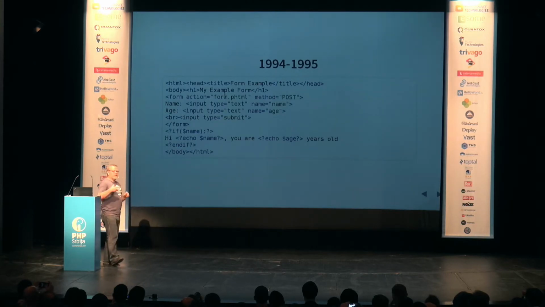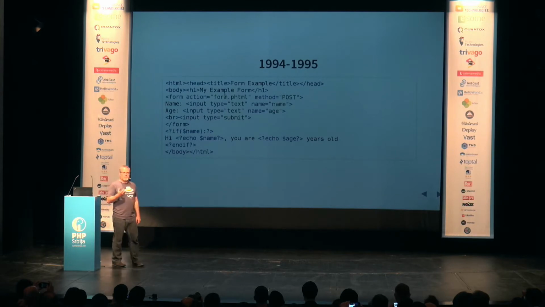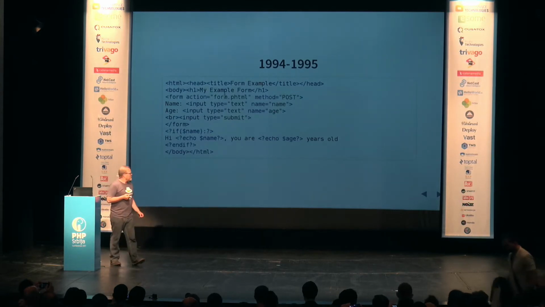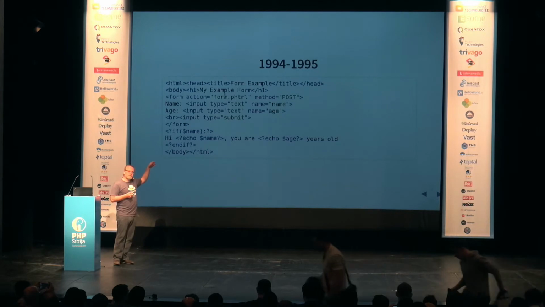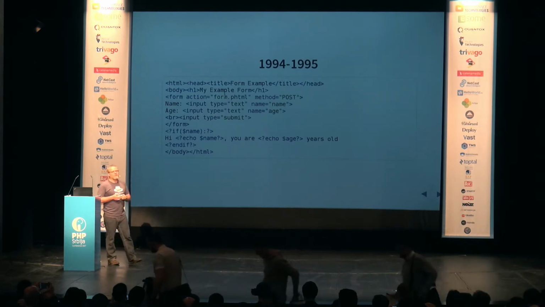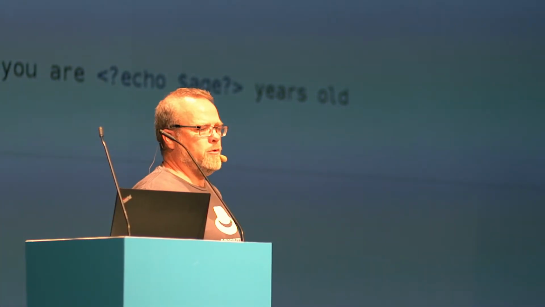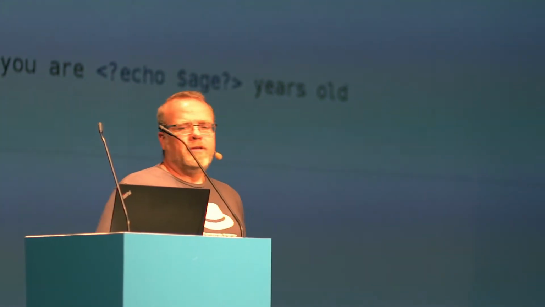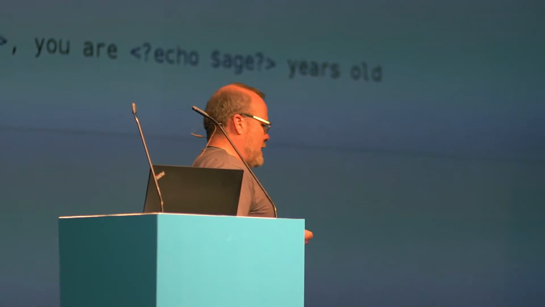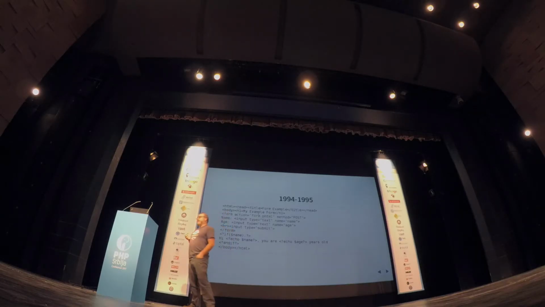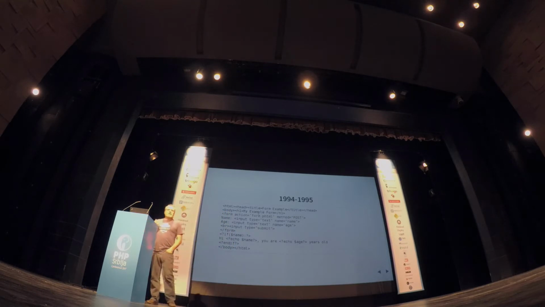And the big thing that really caught on for people, and why people started using PHP, was the fact that if they put form fields in, they would magically have a variable of the same name. So if you have a form field named name, you get $name available to you in your template. And that was sort of the big selling point. So these request globals that everyone hates today, that was really what made PHP back in the day.